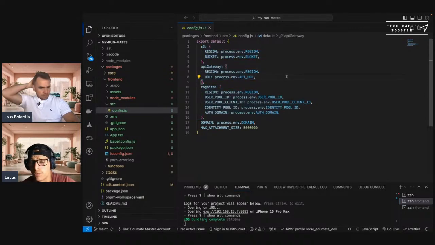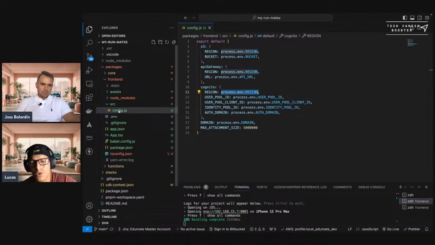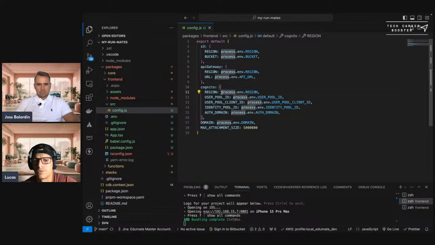Now our config file. As you guys can see here, we are already using environment variables because we don't want to expose those variables in a config file. Imagine you're doing something here and then you commit your change to GitHub, and you have here, instead of region, which is not so important.